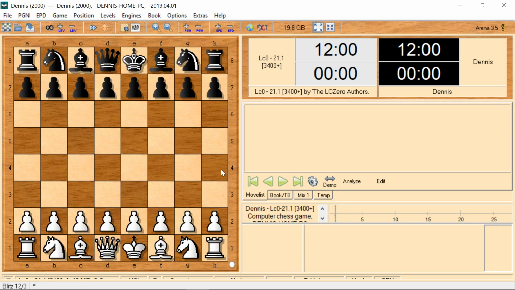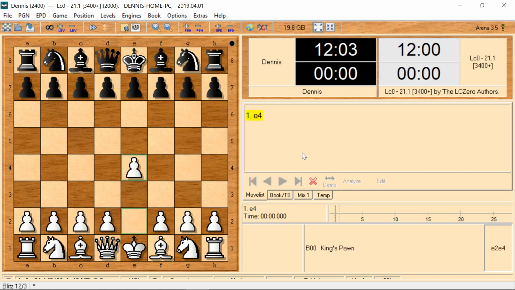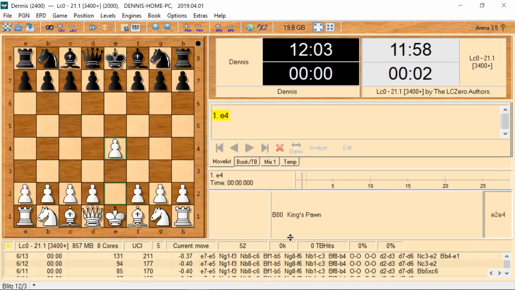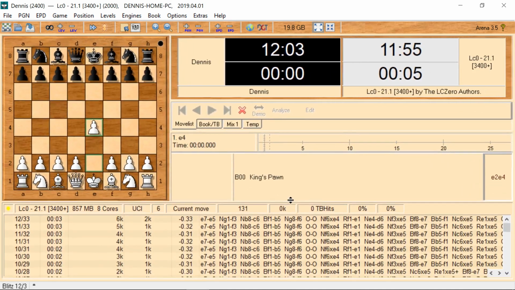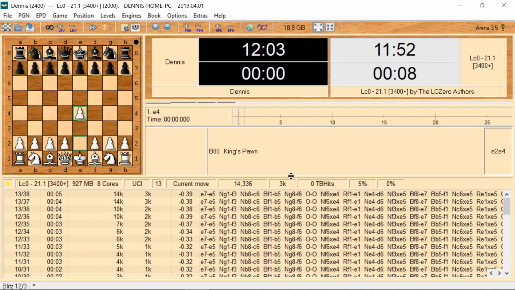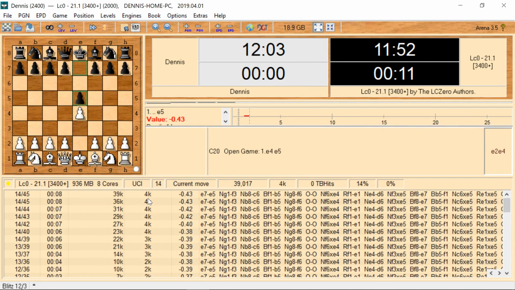So I'll play a little game against Leela. Briefly here, I need to adjust the GUI layout a little bit so you can see some stuff. You can see it searching for a move. And it replied.